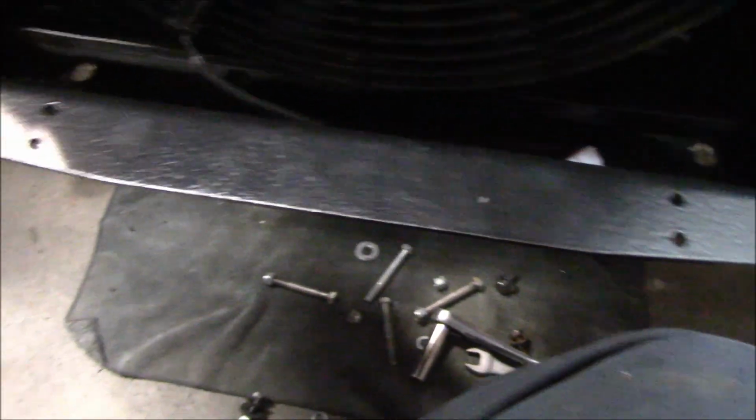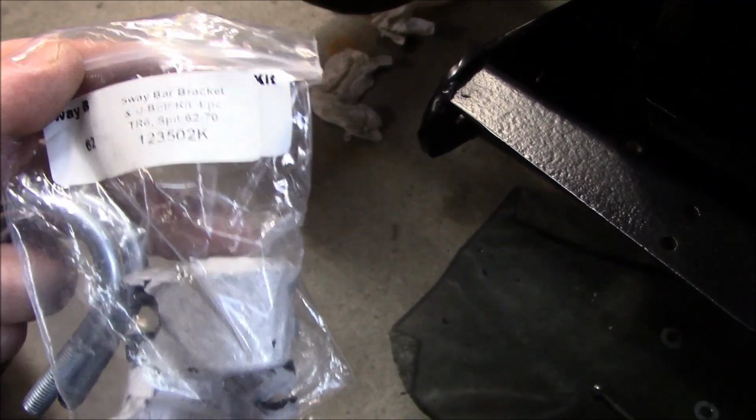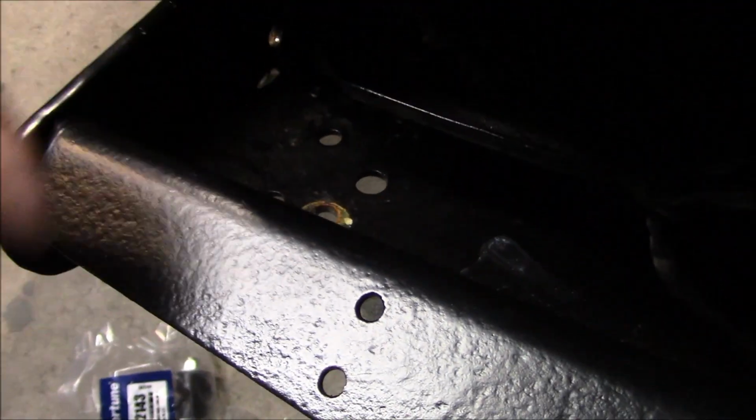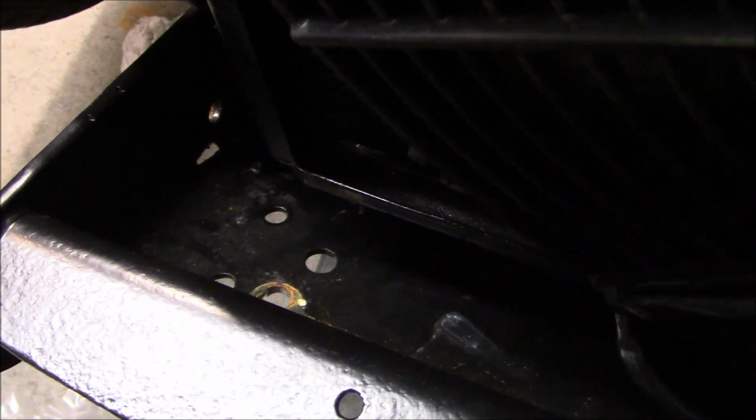Alright, we've got our radiator protection shield just loosely mounted, just with 2 bolts, and we've got our new sway bar bracket kit, and the holes actually are already drilled for this, so the outside 2 holes I'm going to try to reutilize. That was the stock placement for these U-bolts, so let's see if they work with this sway bar.